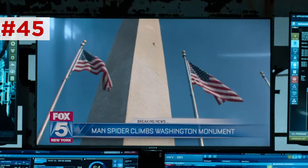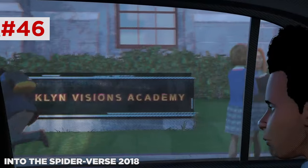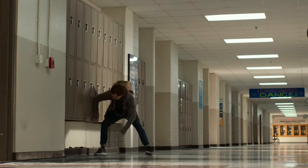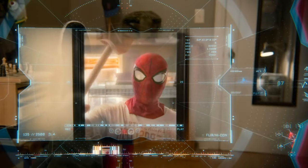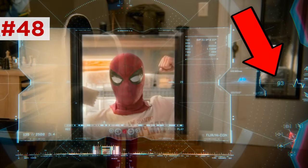When Toomes sees the news footage of the Washington Monument rescue, there's a flash of panic on his face — we later learn it's because his daughter Liz was there. We cut straight from his face to his wife hugging Liz. In the Midtown News Report, behind Jason is a screen showing the word 'vision,' actually a nod to the Brooklyn Vision Academy, the high school that Miles Morales attends. Peter retrieves his web fluid hidden under the lockers — notice the scratch marks on the wall beside the locker from past times Peter lifted it. Karen shows Peter his recordings and his heart rate jumps from 84 to 93 from the shame.